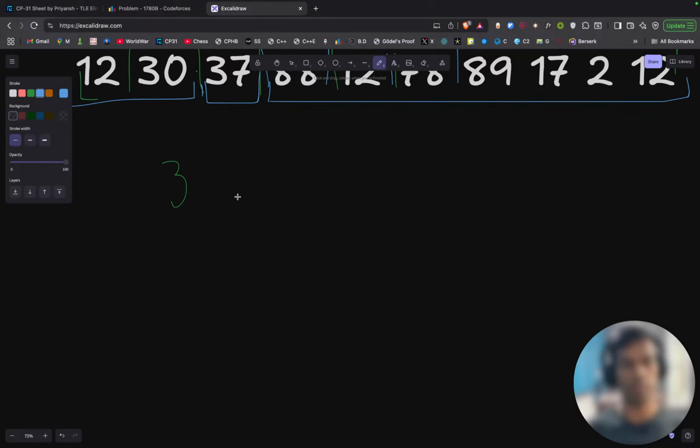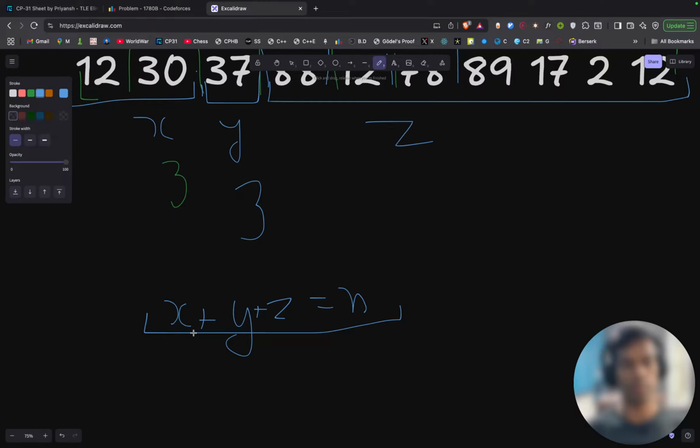So if k is 3, then it means I have to choose 3 numbers x, y, z that add up to make n, right? My first subdivision would be of length x, then the second would be of length y, and then the third would be of z, and the total number of possibilities would be quite a bit.